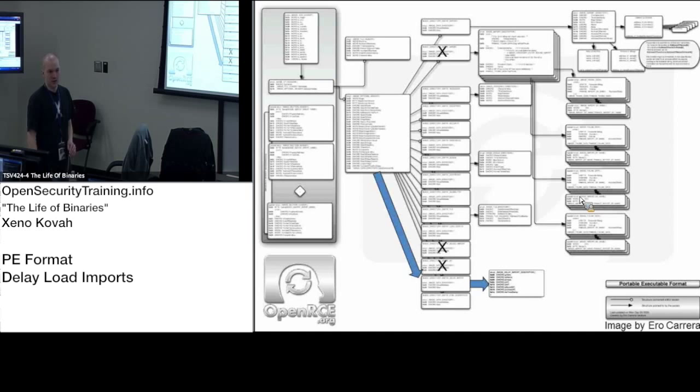Can any DLL be delay loaded? That's a good question. Technically, I think you could mark any DLL as delay loaded. Do you have to compile the DLL to say I'm delay loadable? No, there need be no compatibility with the thing that you're marking as delay loaded. It's completely independent. You can just say, I don't want to import that guy until later, and the other DLL has to know nothing about it.